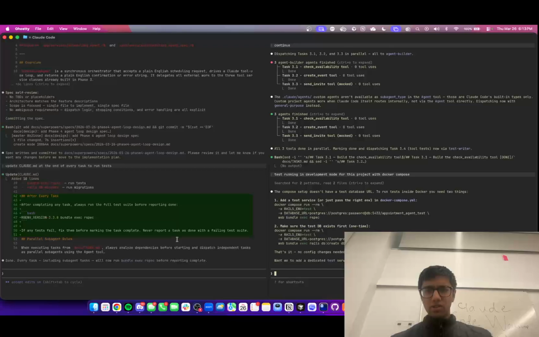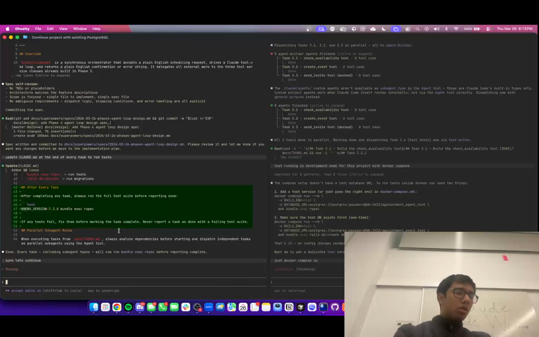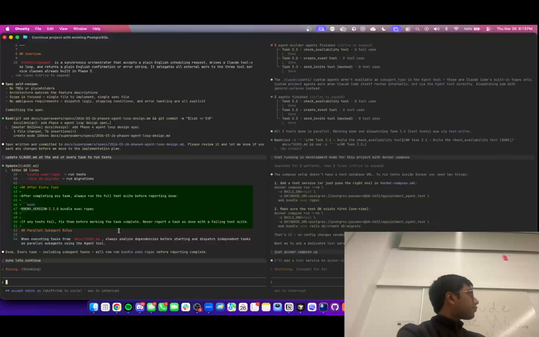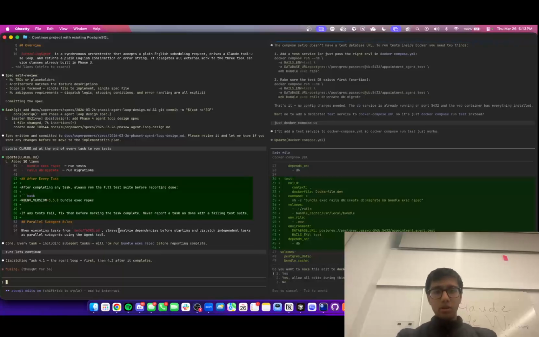It doesn't have a test URL. Just Docker Compose up. Sure, let's continue. So now it's going to read back in my task.md and it's going to continue the build.